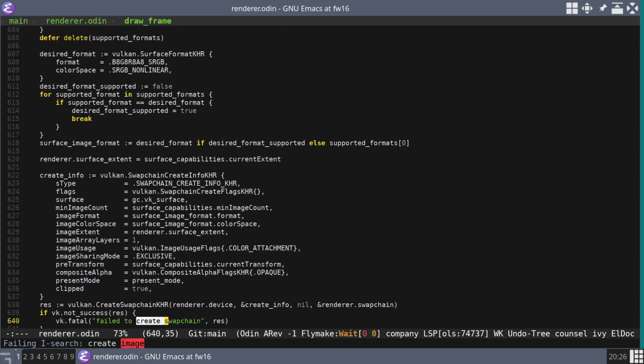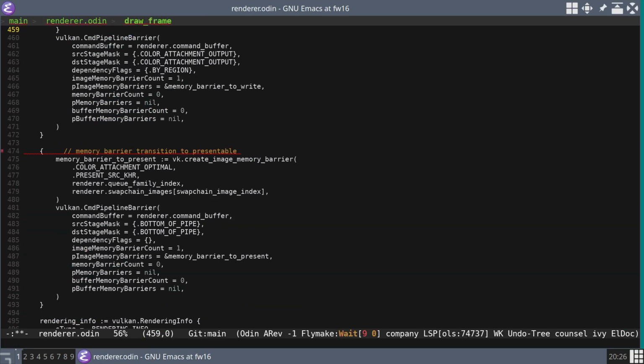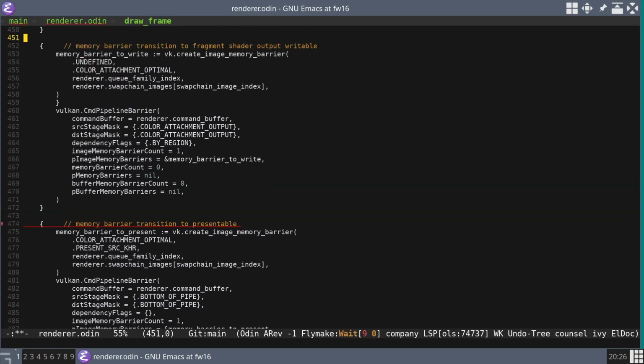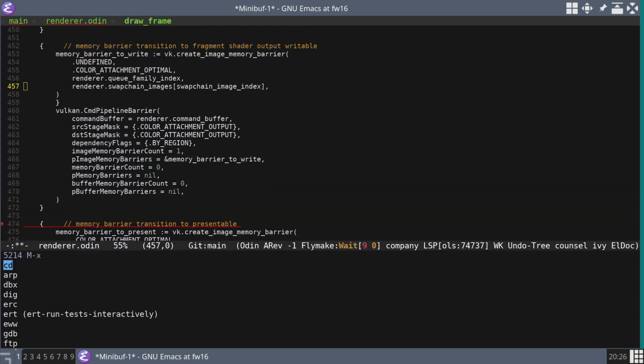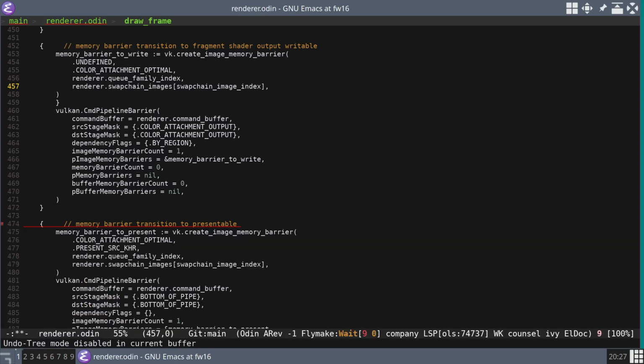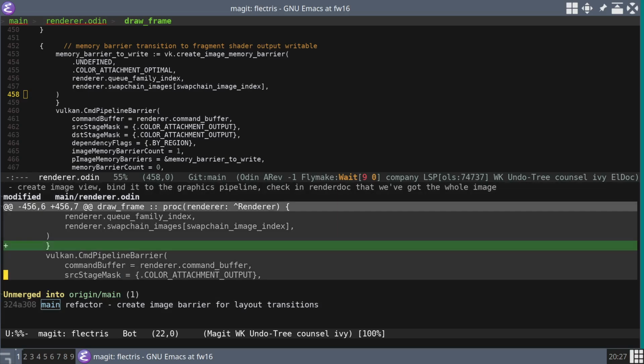Can I say create image? Nope. Oh my god, what have I done? Okay, discard that.